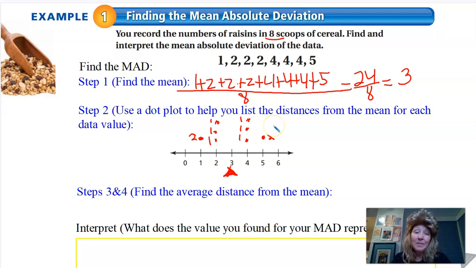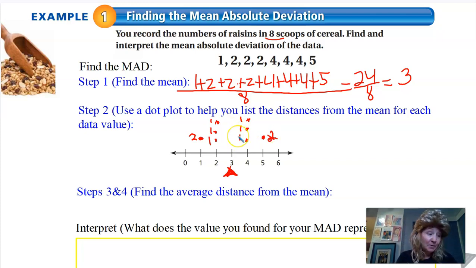Okay, so here we go. The distance that all of these dots are from the average is shown right next to the number. And of course, I should have 8 distances. Oh, and I want to point out, if one of these numbers was 3, and I was putting a dot on 3, since it's right on 3, the distance would be 0. So I'd be adding a 0.